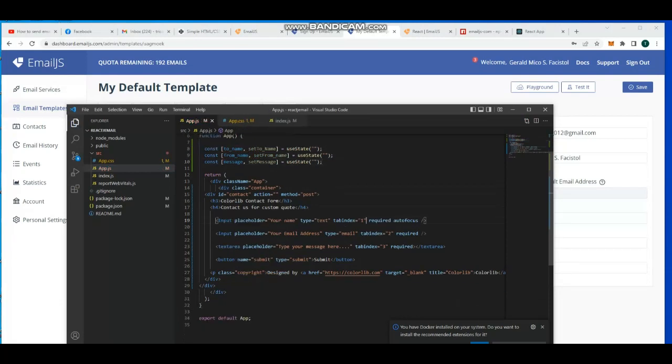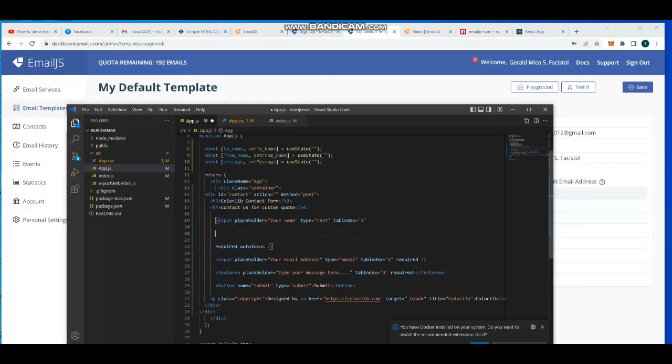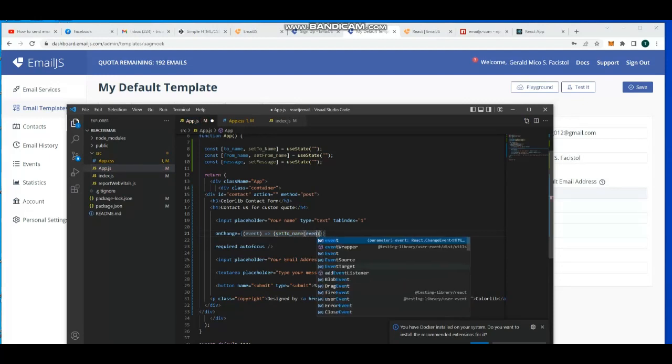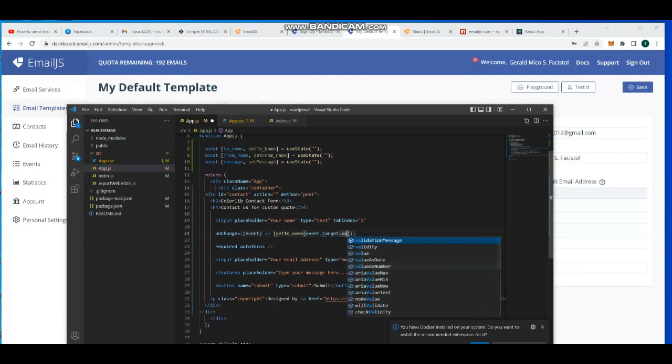So let's now go inside the input and create an onChange, an event, by which you're going to set to underscore name, event dot target dot value.